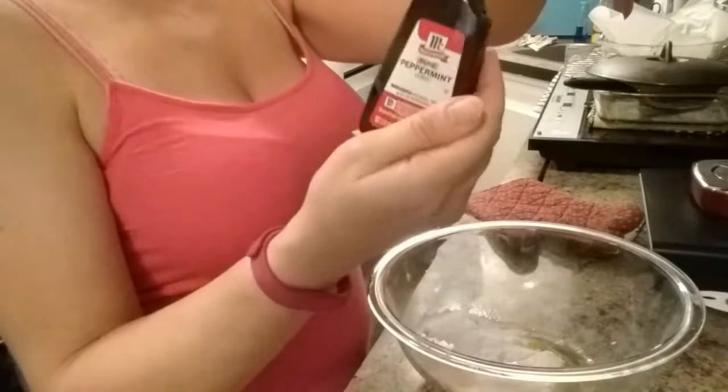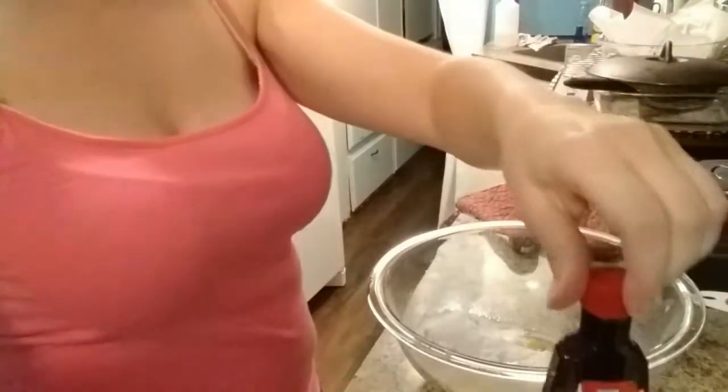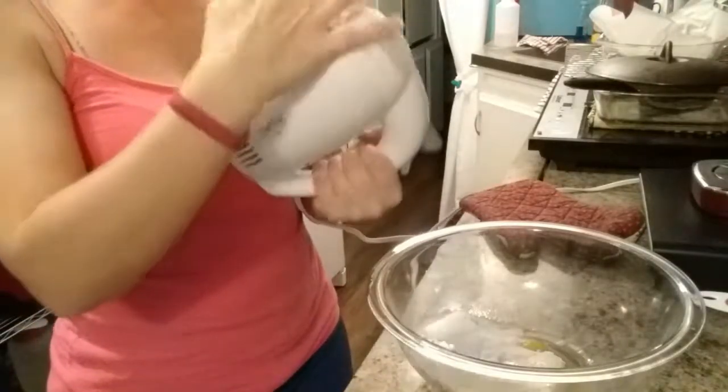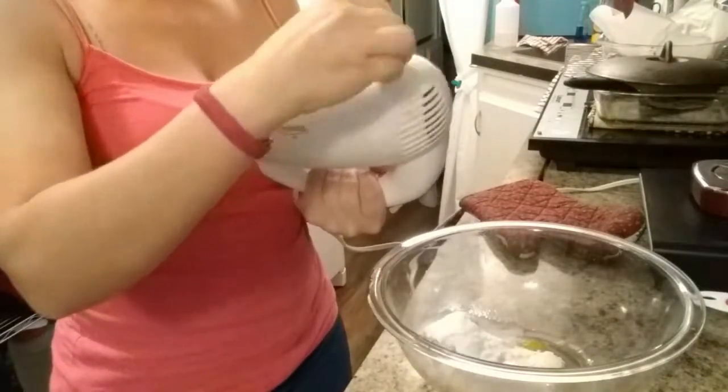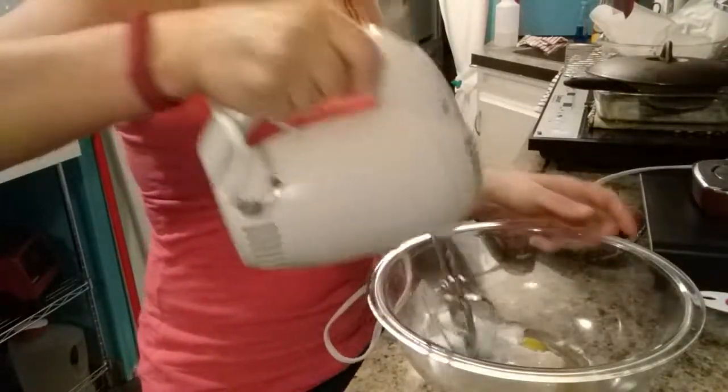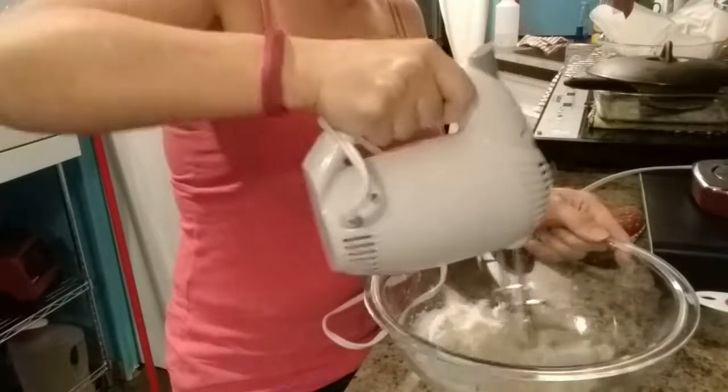And there's peppermint extract. Now I'm gonna mix this all up, y'all. Y'all, I got my mixer out. Poor thing needs a bath. I'm just gonna blend this up real slowly, hopefully, without getting it everywhere. We'll see.